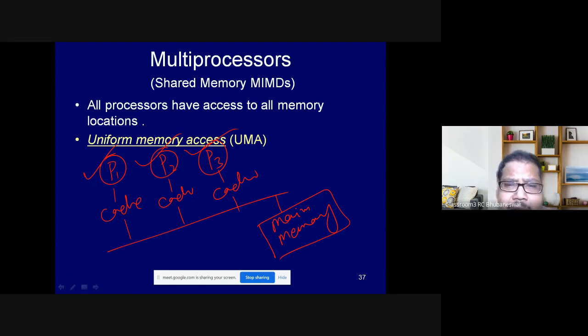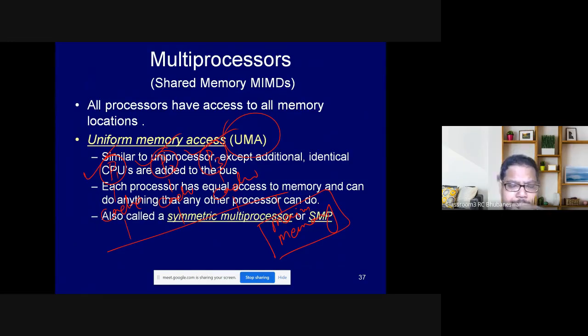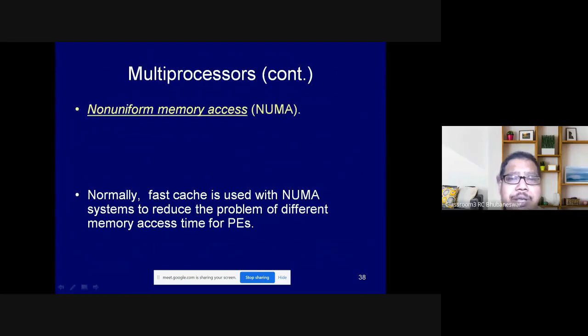So in this case, whenever we access data from this main memory, the access is always uniform. That's why this system is called uniform memory access. This way of working is called a tightly coupled system, a centralized system. This is called a multiprocessor with UMA access and so on. So this is what we can ask about the different types of UMA access with multiprocessor schemes. Now, we can also say I have a non-uniform memory access.